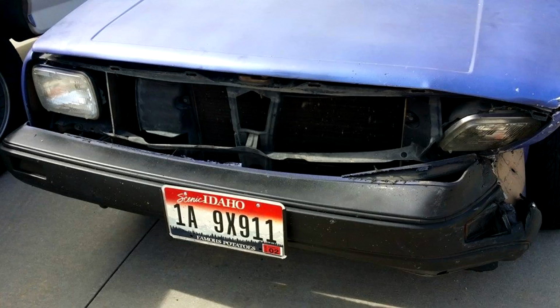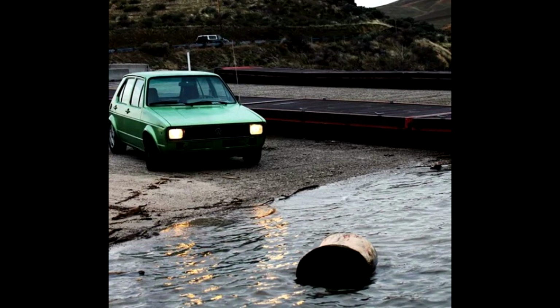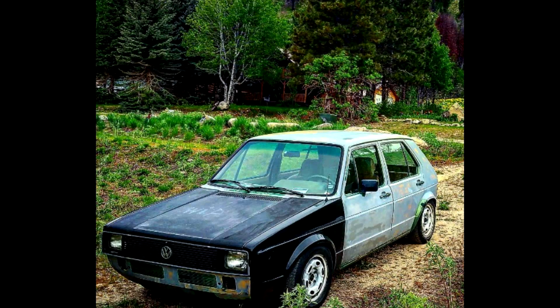But unfortunately, it would never see the day. A clueless woman driving a Kia drove up the wrong side of the road because she couldn't wait to get to Big O Tire and pulled out right in front of me, and my car was totaled with some pretty gnarly frame damage. From that point is when I got my yellow 1.8 turbo Audi, but something inside of me wanted to go back, so I sold the Audi and I picked up my 1979 Volkswagen Rabbit. And that is where my YouTube channel started.